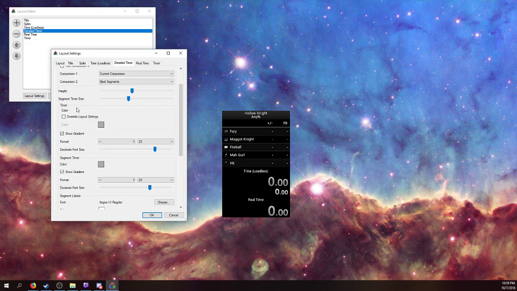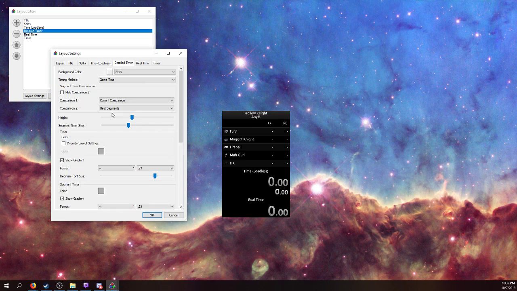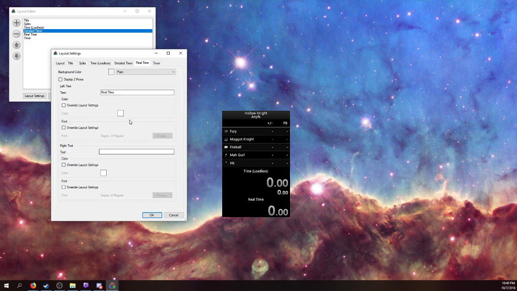I am not remembering it. Timer. That's just color. Height? Yeah, that's height is a thing, but it doesn't do exactly what I'm looking for it to do. Oh, duh, segment timer size. There you go. I can kind of change things like that. So let's do that, and then the real time.